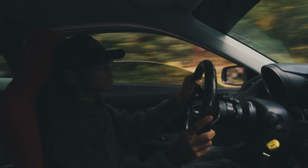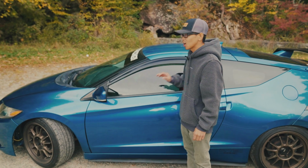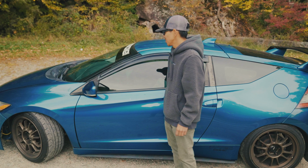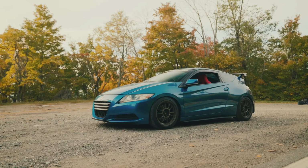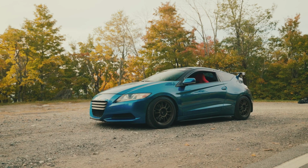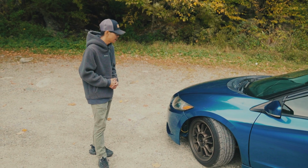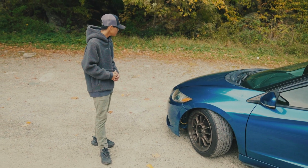As far as this whole build goes, it is the ultimate mountain road canyon carver. But it is not very daily driver friendly because it has a Competition Clutch Stage 2 clutch in it, and it is a very heavy clutch. So I'm gonna have to get used to that. But for now, I just wanted to show you guys my new daily and mountain toy. And I would like to do a track day or two in this thing. I just want to see what numbers it puts down. I'm sure it's probably stupid fast at a track like CMP.